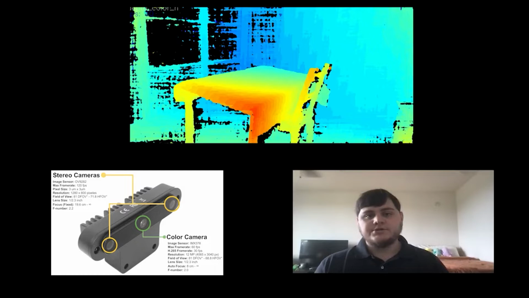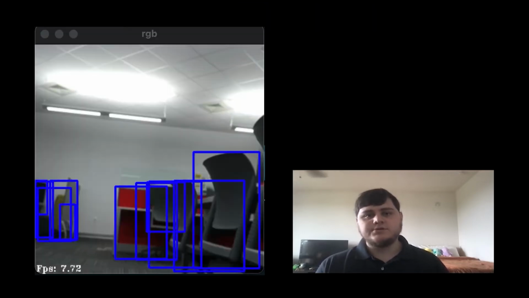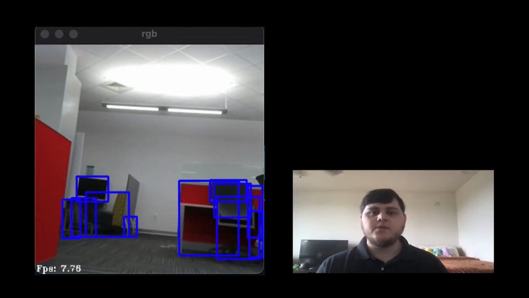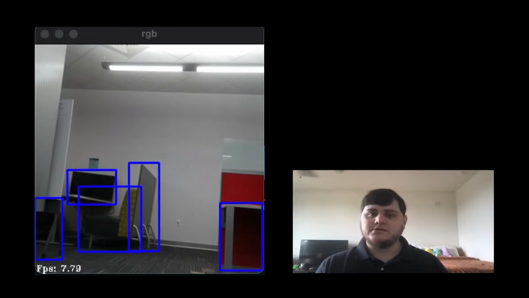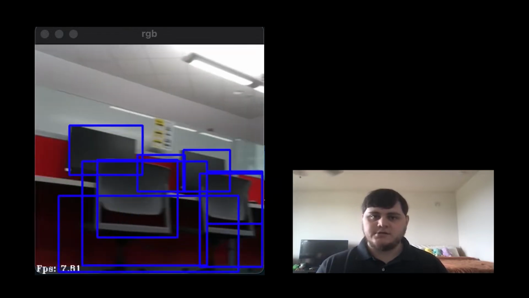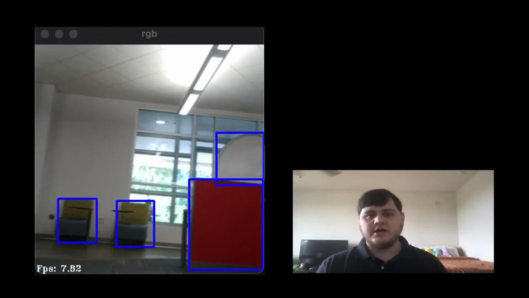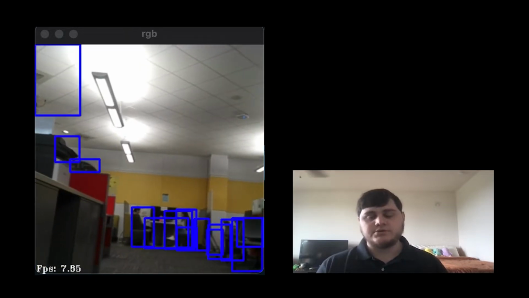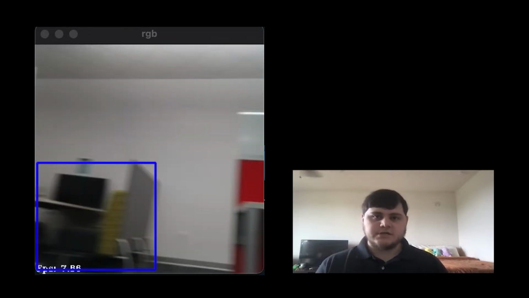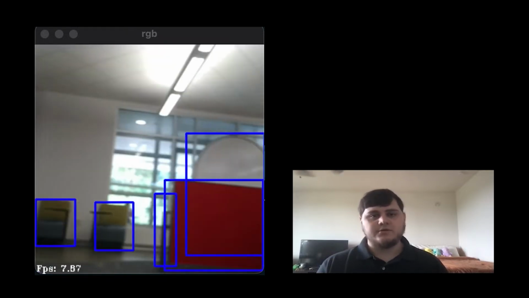My role in this project is object detection, and to address this, we equipped the rover with an OAK-D depth camera as well as a LiDAR system. The LiDAR system will be placed on top of the rover and consistently spin to capture object data and distance values. The OAK-D camera has a stereo camera on either side of it for calculating the depth and distance for any pixel that we desire in the input image, as well as a 4K camera in the center to efficiently detect objects using neural networks. With the combination of object detection and distance values, we are able to replicate LiDAR data in the event that it ever fails.